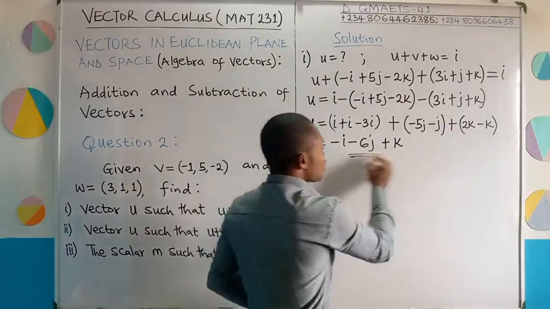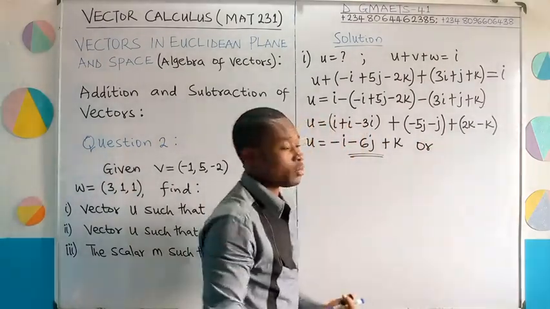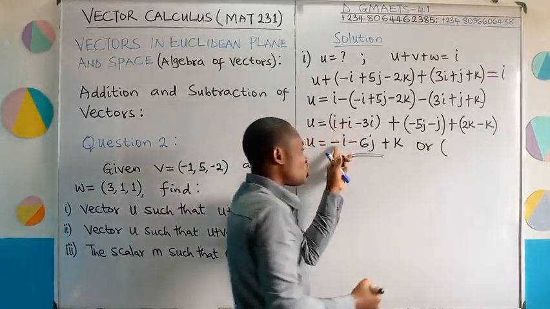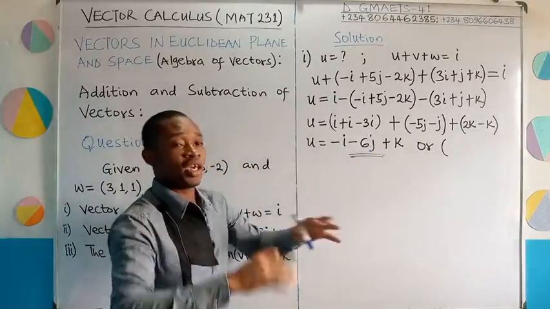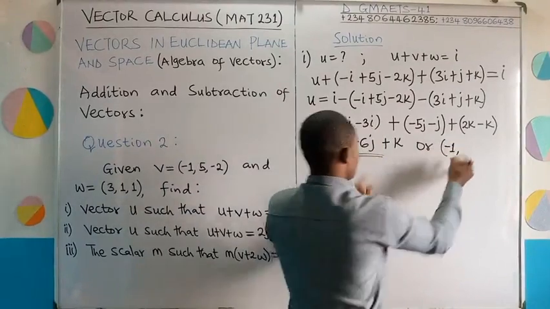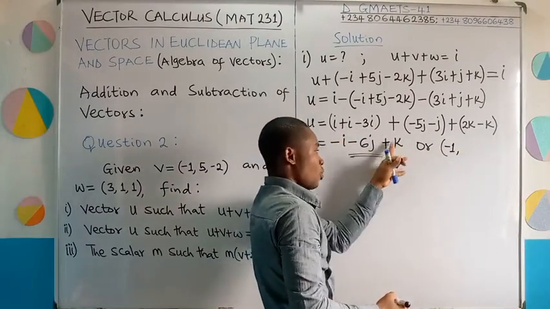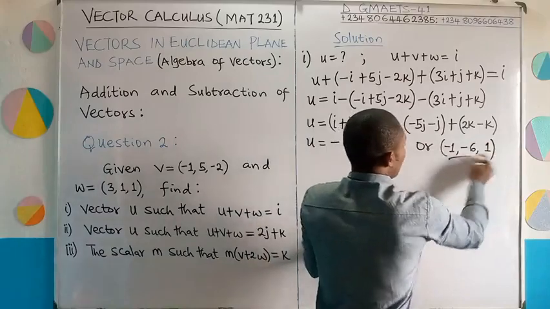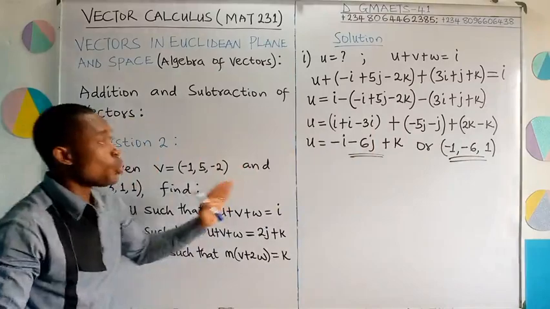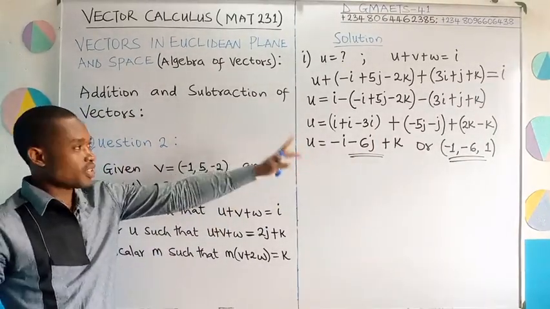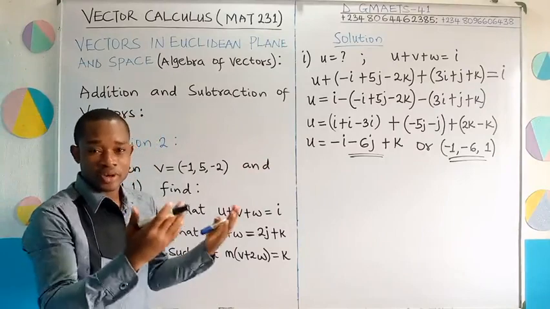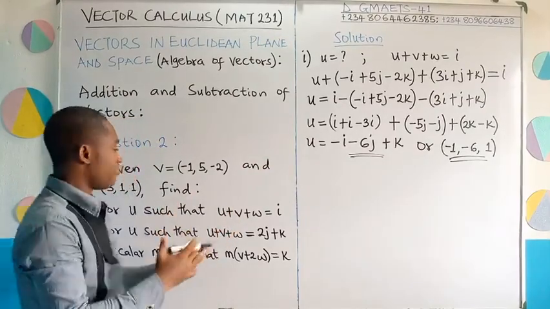And so this is our answer, or in terms of component form, alright? If you don't want to show the ijk, you just have to extract the coefficients of the ijk and then enclose them in brackets. Here we have minus 1, and then this gives us minus 6, and for this k we have plus 1. And of course this is an alternative way you can write this answer. So the vector u we are asked to find, that's the value there. So you can see how I solved it, just simple arithmetic. Is that okay? Then considering the like terms using the ijk unit vectors.